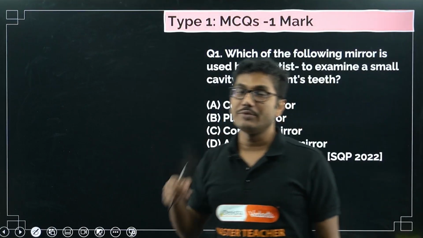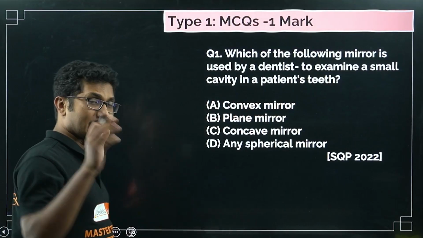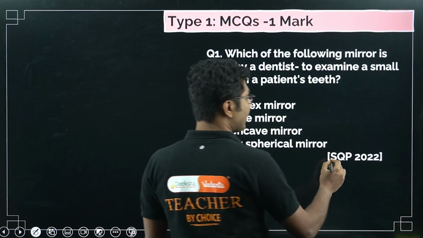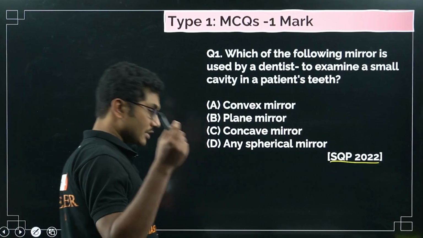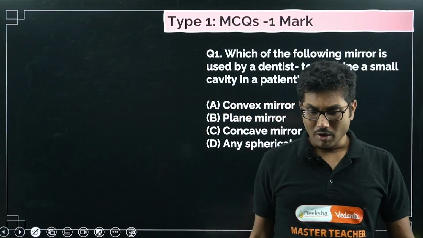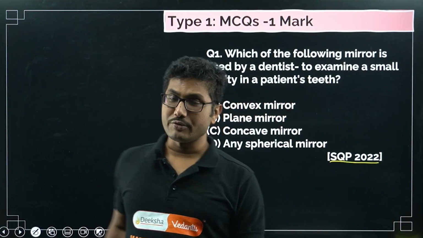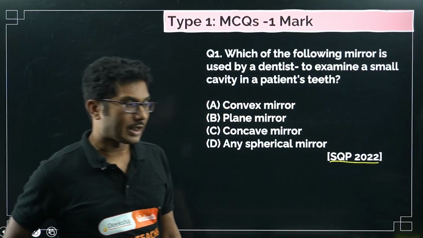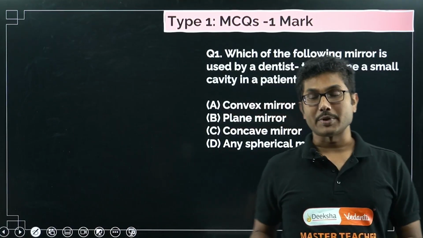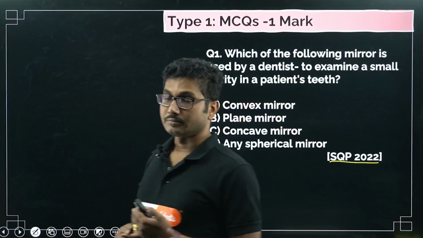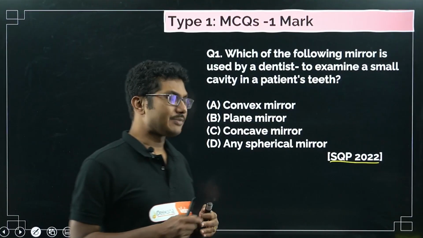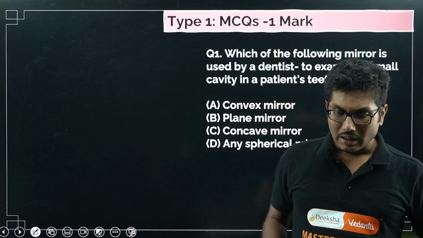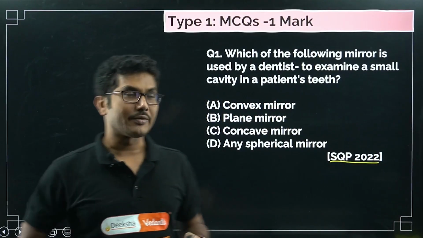Mostly these are from the previous year questions, and some questions are taken from the sample question paper as well. SQP means sample question paper. Some questions we have collected but are not sure from which paper, because CBSE has a lot of different papers. Some are from Delhi board, some from outside Delhi, so it is sometimes difficult to determine where they are from, so those we have kept blank.